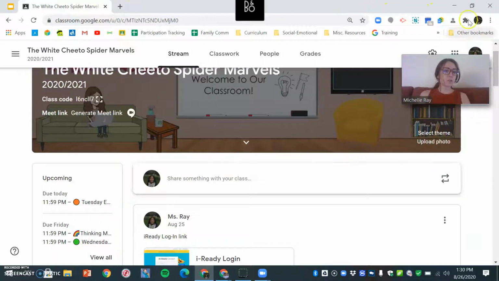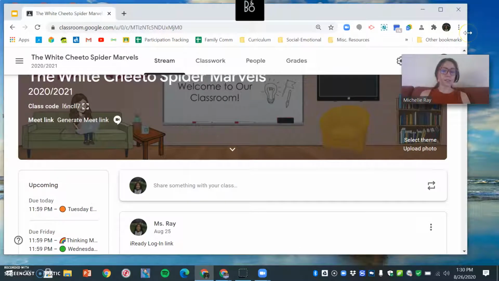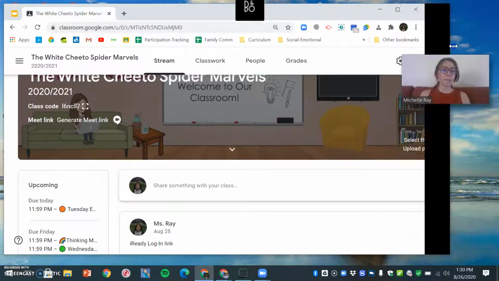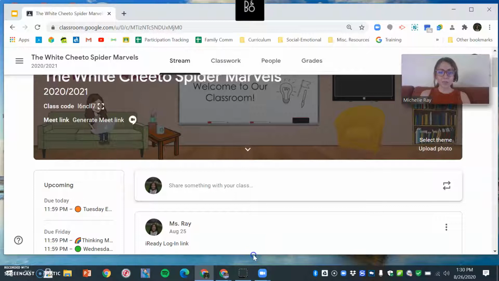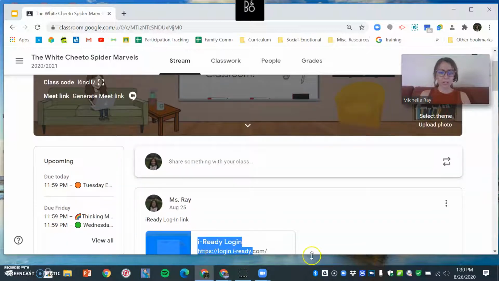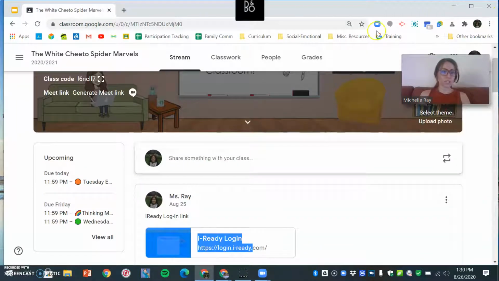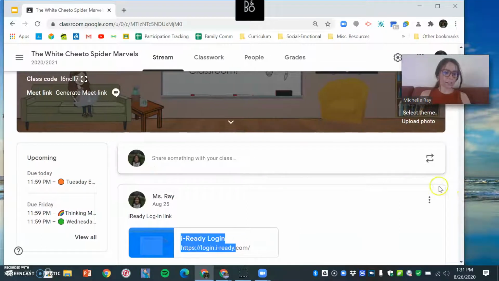The first thing you have to do is look for this restore down key or button. It's on the top right of your Google Chrome, and it's two boxes, but one box is in front of the other. So when you click that, the screen should get a little smaller. If it doesn't, that just means you have to find the corner of it in order to move it larger and smaller. So what I asked the students to find is this double-sided arrow.